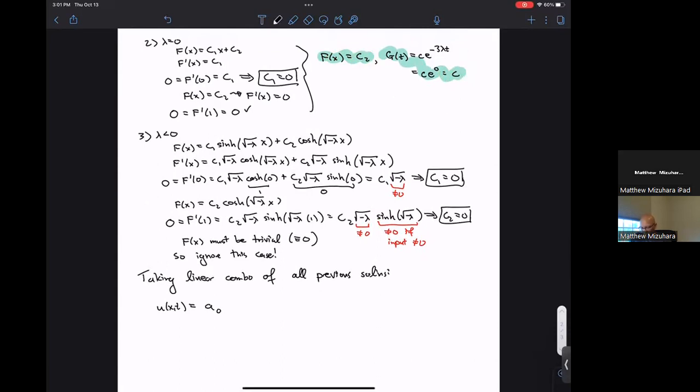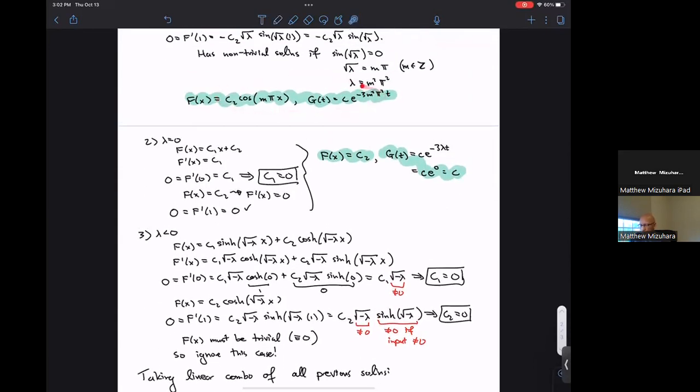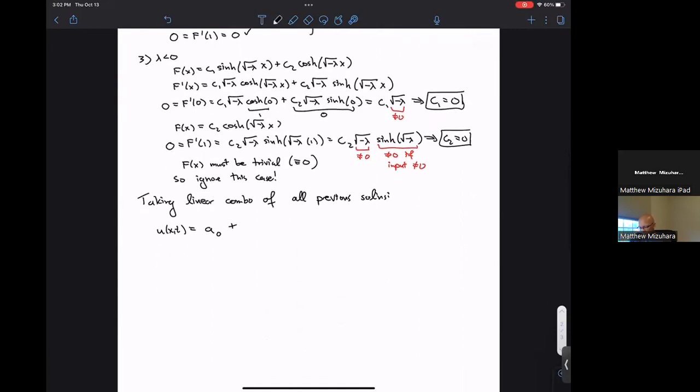Some arbitrary constant plus, and now let me add together all the cosine terms. Now, because all of these have the same form, I can put these under an infinite sum, right? Summing over m. So this is going to be a sum from m equals 1 to infinity of a_m, again arbitrary constants in front. Now I'm putting together cosine of m pi x times e to the minus 3 m squared pi squared t. And yeah, that should do it. That should be my general solution for the Neumann problem.